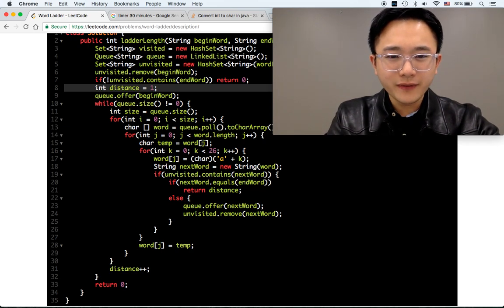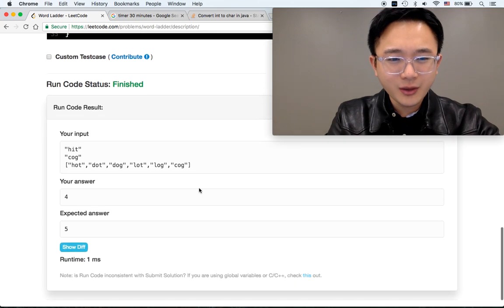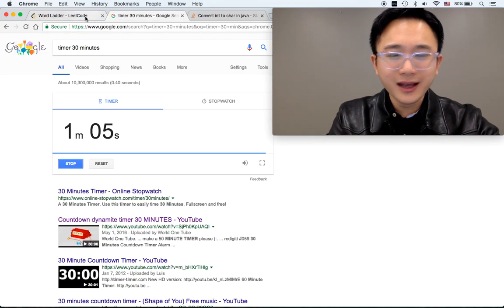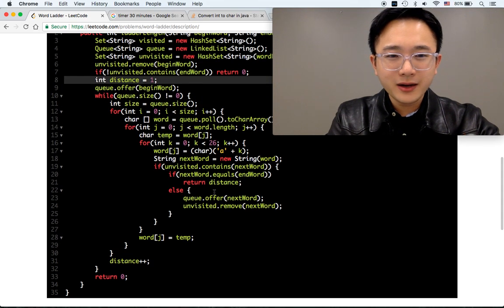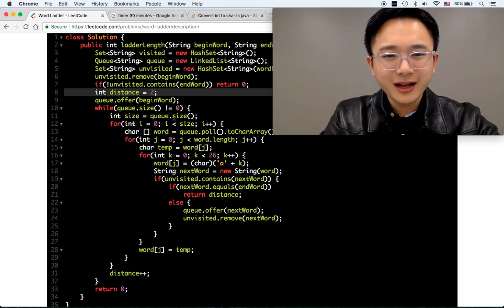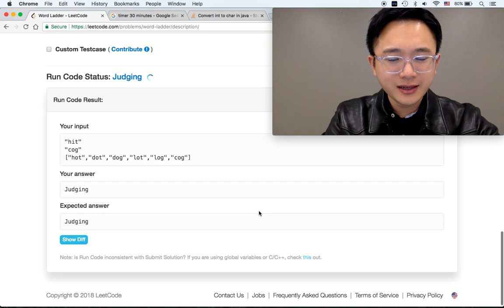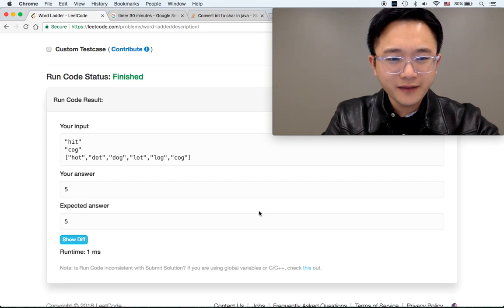Okay, so why am I off by 1? Okay, we have the first distance layer is 1, and then how about just change it to 2? Okay, this is ridiculous, but 5.